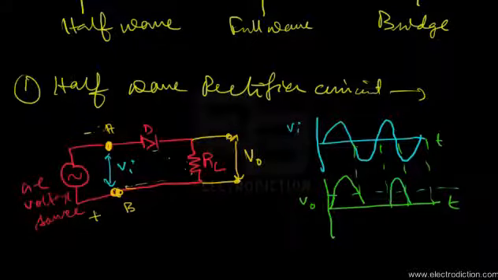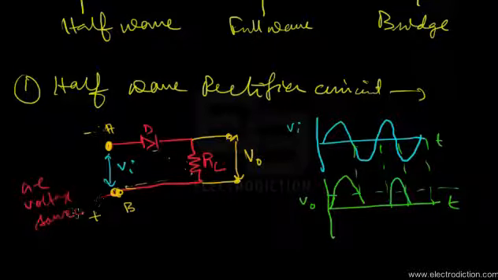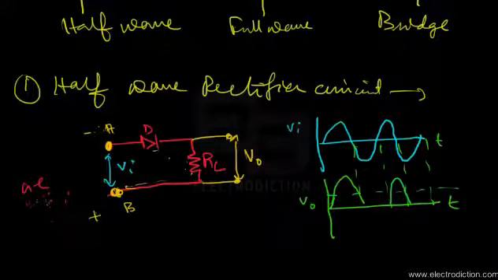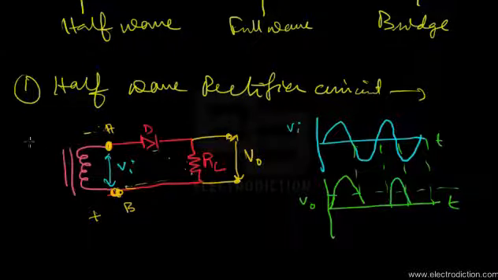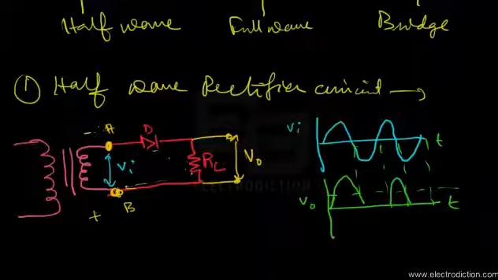So now if we just focus on the practical half-wave rectifier circuit, then we do not have any kind of theoretical voltage source as discussed over here earlier. So instead of a theoretical voltage source, we have a transformer. Okay, so we have a transformer, to which the transformer's secondary terminal is connected to terminals A and B, while the primary terminal of the transformer is connected to the AC mains voltage.